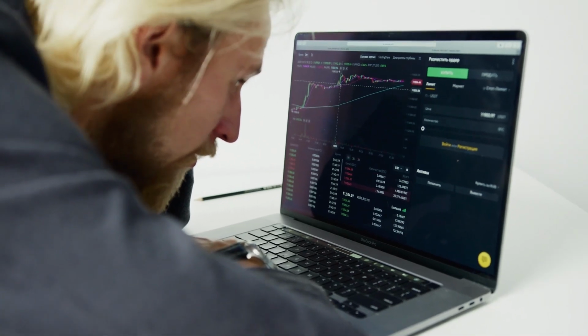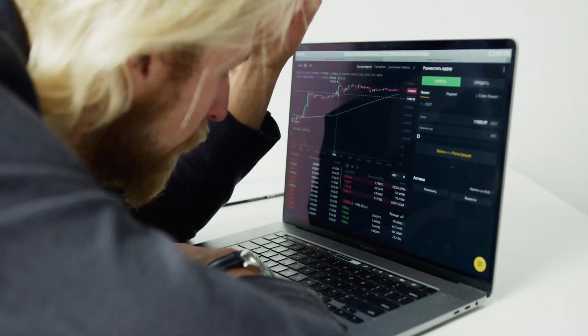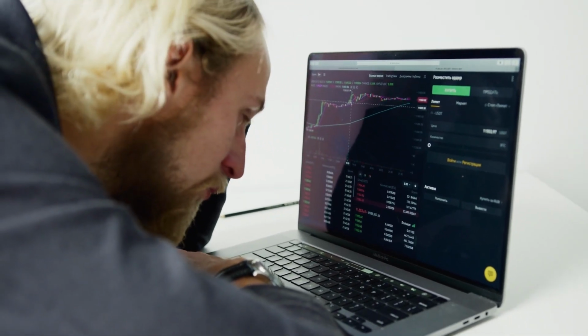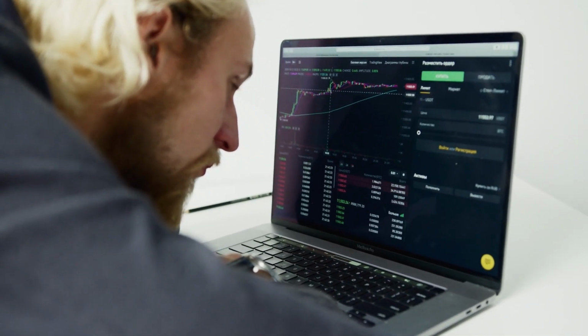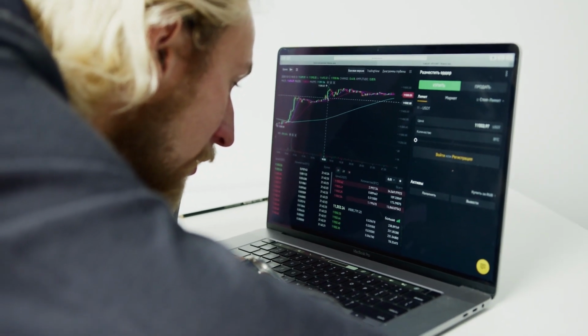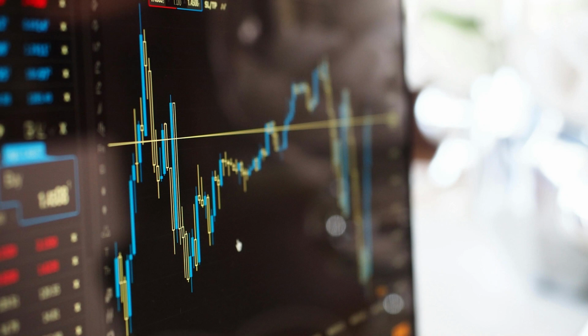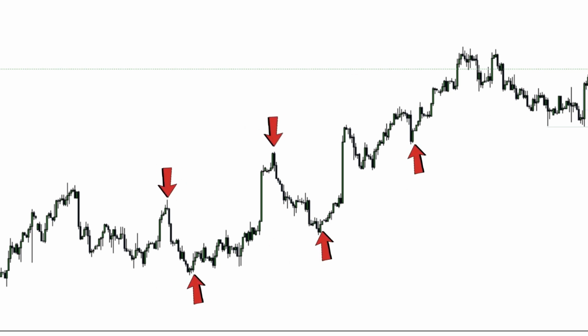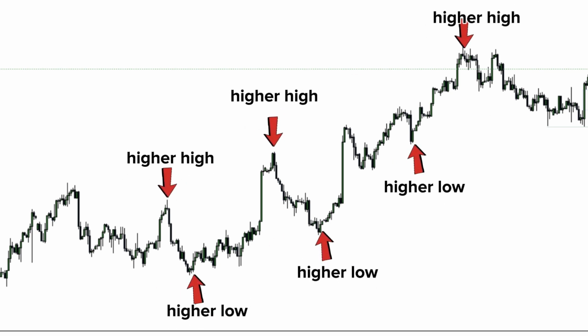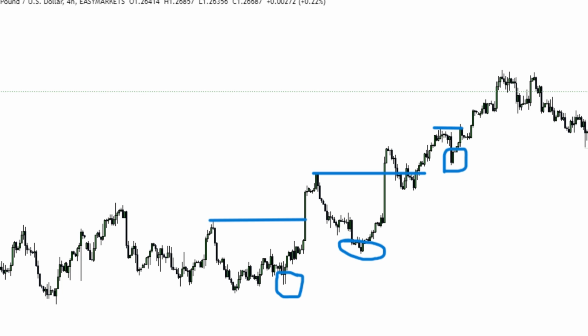Okay. Now, how do traders make money in the forex market? Well, there are different types of trading strategies, such as technical analysis. This involves studying historical price movements and data in order to identify similar patterns that have the possibility of repeating themselves in the future, since the market is frequently known to repeat itself. For example, in an uptrend, price tends to make higher highs and higher lows, just as shown in the example. Therefore, if you are a buyer, you would buy at a newly formed higher low, hoping for the older high to be violated and a new higher high formed.